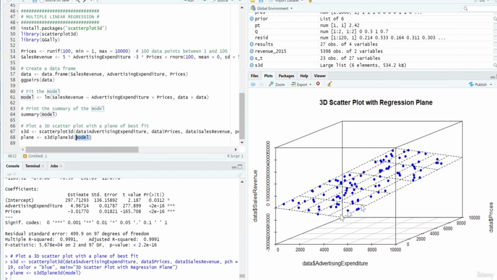And then the plane right here is going to be the actual equation that we learned from using the lm function, built in R, linear model. And so that's what we're actually learning. Since it's 3D, we're now learning a plane. Obviously, if we get up to 3 explanatory variables and 1 dependent variable, I wouldn't be able to plot 4 dimensions, unfortunately, but this is how it would look in 3D, and this is a good visualization of how we're learning a hyperplane or a plane instead of a line of best fit. It's a plane of best fit through the points.